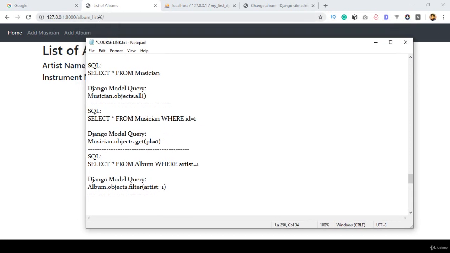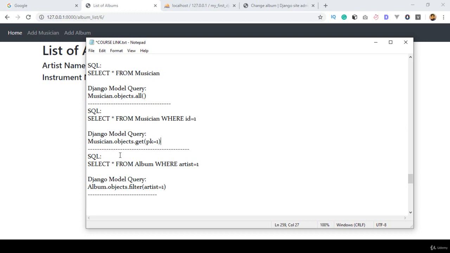In Django we defined it a little bit differently. We define our table name, musician, then objects, and if you want to get specific data you define get, and then pk, the primary key, equal to 1. That means you get all the data for the primary key 1 ID. So you can define it that way.